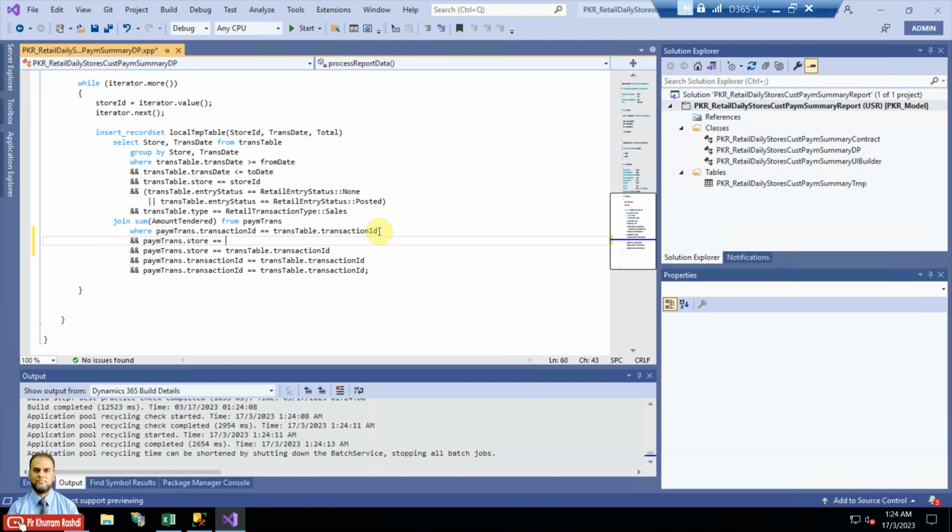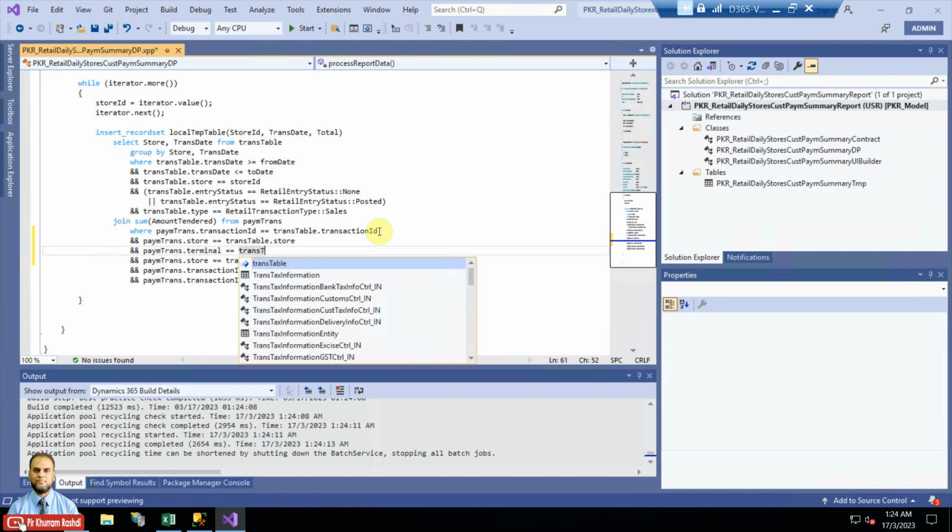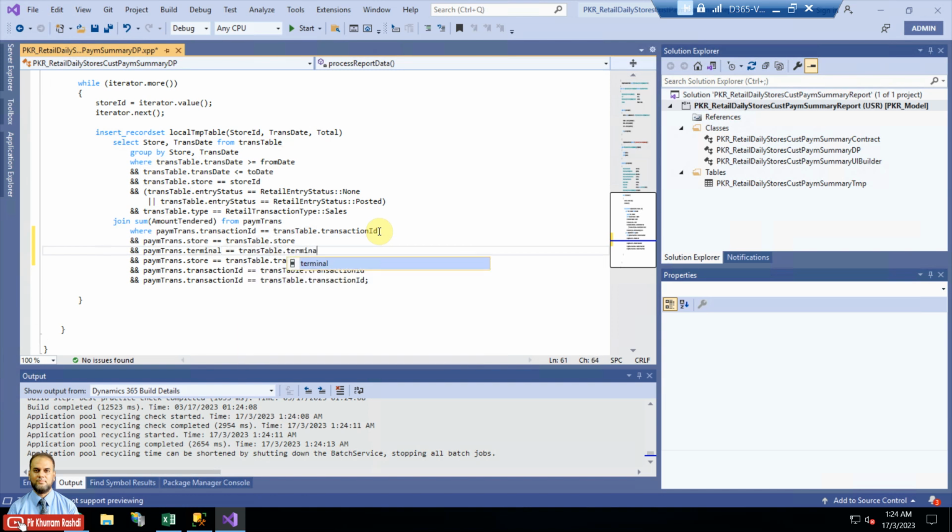Store, trans table here also, store, payment trans terminal and trans table terminal, and there will be payment trans channel. Okay, trans table channel.